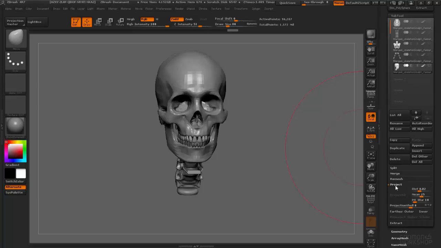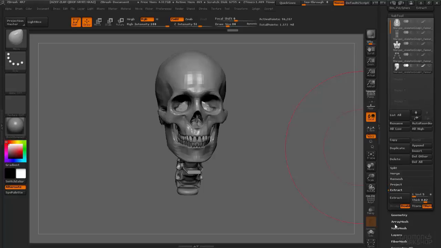We are going to move down here to project and extract, which are two extremely useful tools under the subtool menu. Project allows you to project one subtool onto another, thereby capturing all of its detail and form. So this is going to be really useful when you've got one model and you want to capture the detail and the shape of another onto it. A good example of when that might come into play is when we're working in Dynamesh, we want to turn our Dynamesh into a subdivision level model. We can do that using projections, and that's something that we will talk about in a later lesson.